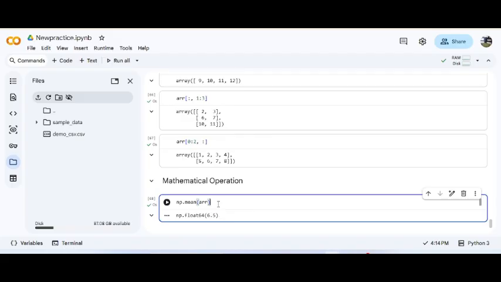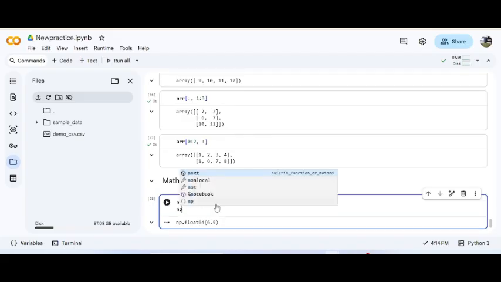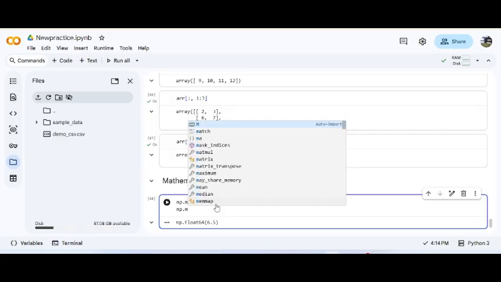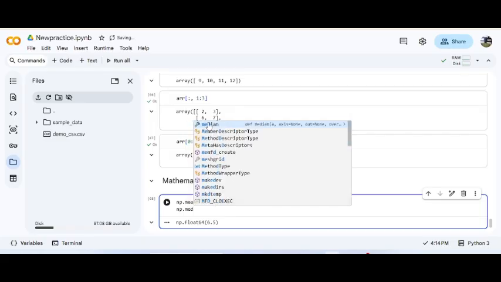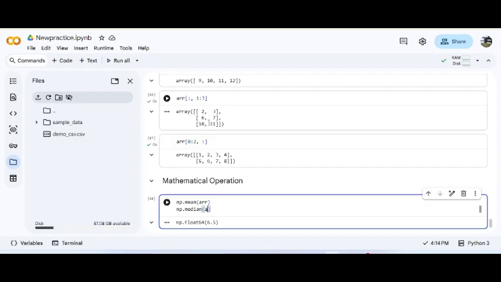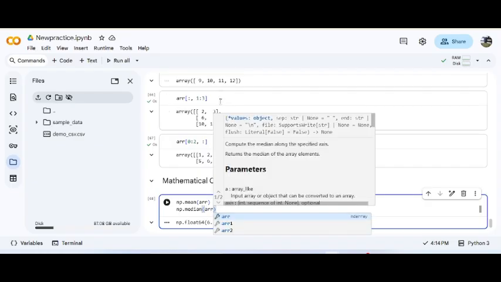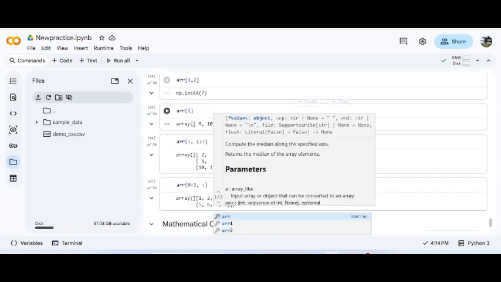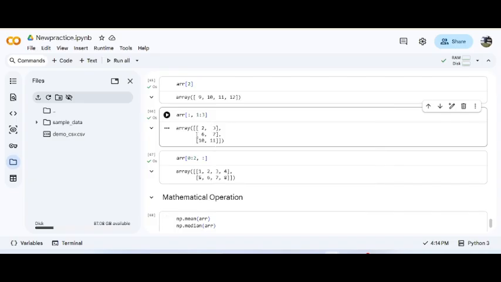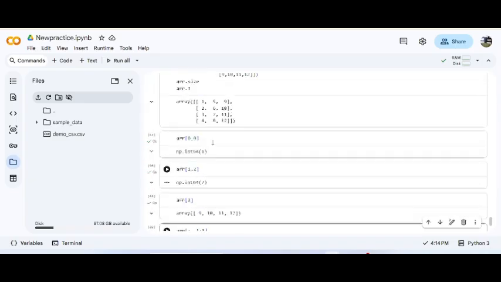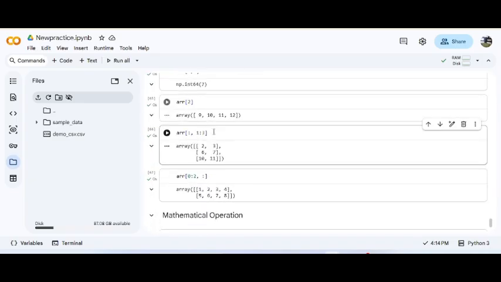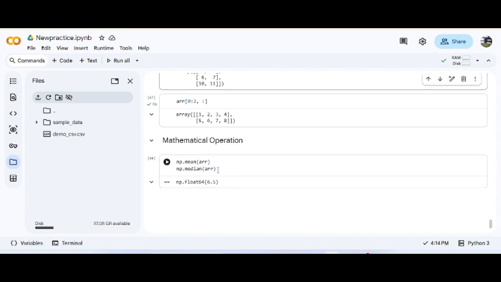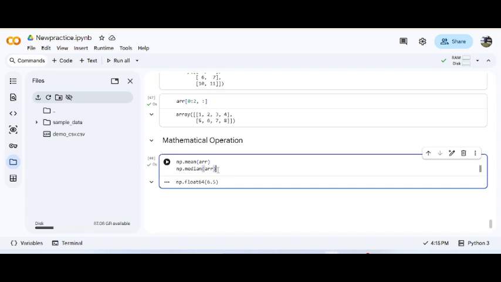You can also find the median of the array with np.median. Look at the array we are talking about, this 3 by 3 array, arr. The median is also 6.5.